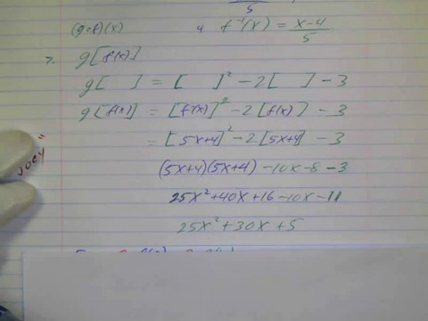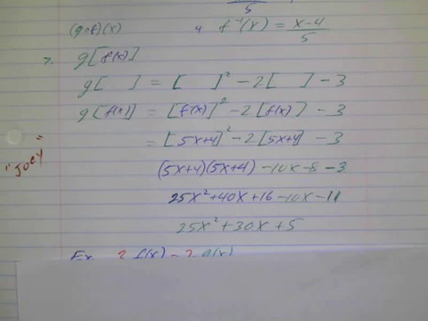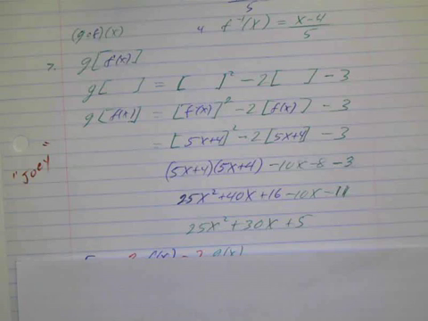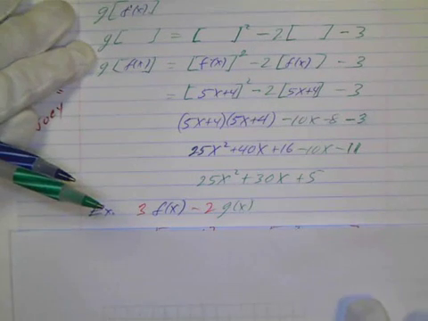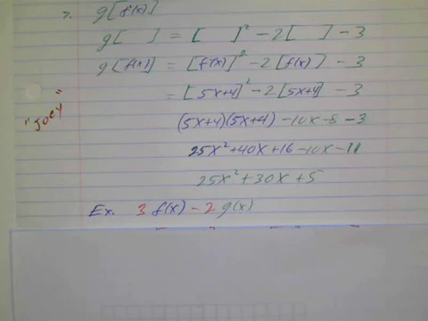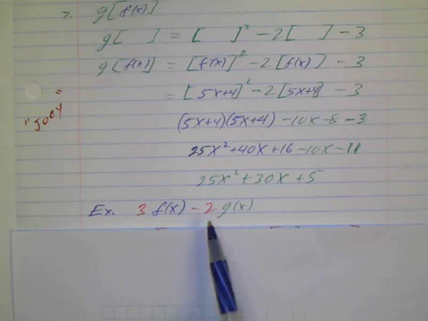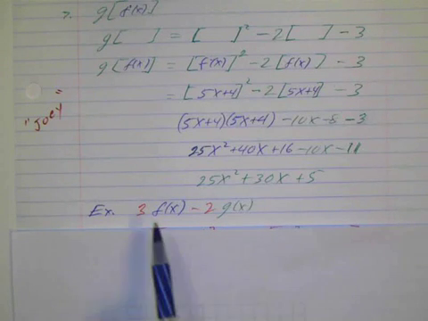So again, you could pause that, make sure you follow that. You can always write it out and try it again, make sure you understand what's going on. So that was the extra credit problem. That was a little more difficult. Okay, and then I also told you on a future quiz we may have a problem like this because we didn't really cover these too much in class. And this is just multiplying f by 3 and g by negative 2. And we can combine them.